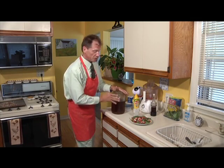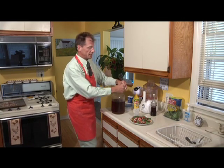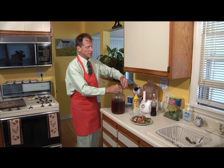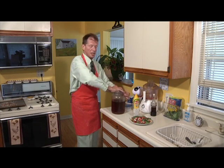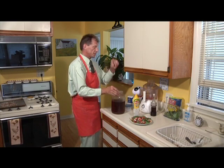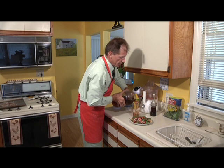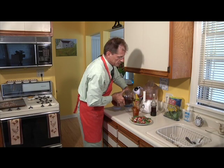Just take your gallon glass jug, fill it full of water, put in about 8 tea bags. Put them in there, the strings with the tags on the side, and cover with the lid so the strings hang out. And just let it sit in the sun for about 3 hours. The longer you let it sit, the stronger it'll get. Then you just get rid of the tea bags and you put the whole thing in the refrigerator and let it chill down. And then you have your delicious iced sun tea.